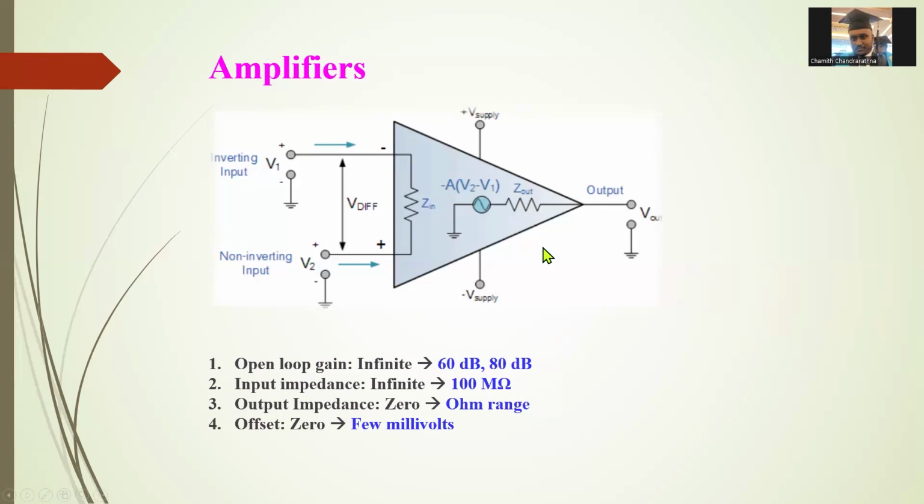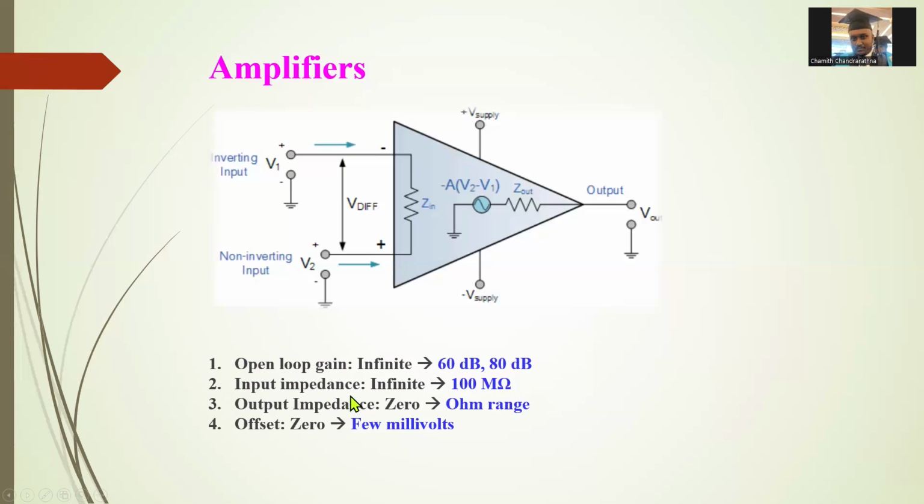But when it comes to reality, there should be another input. Sometimes that input is related to a voltage reference, or sometimes to a current reference. Okay, so we need to control the voltage and current inside in order to bias the amplifier. So these are the basic things that we should know about amplifiers. The open loop gain, theoretically, is infinity. But practically, sometimes 60 dB or 80 dB. Some amplifiers can achieve 80 dB, which means very high gain.